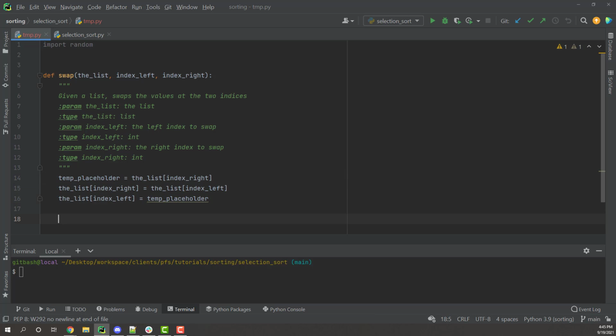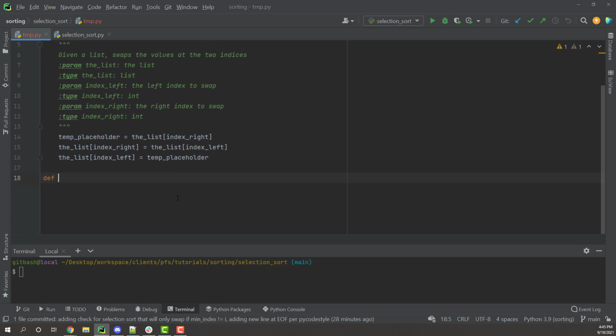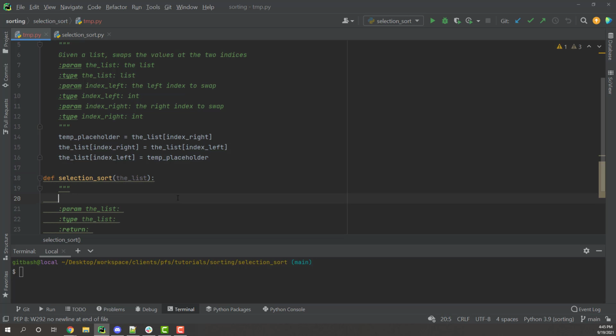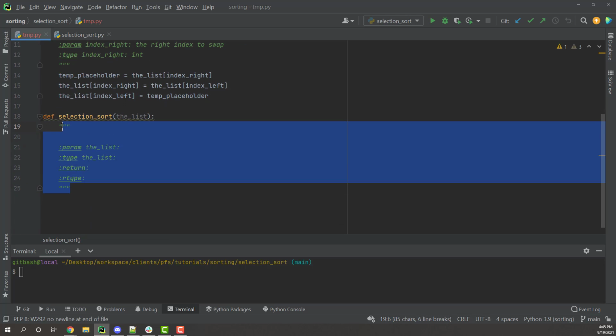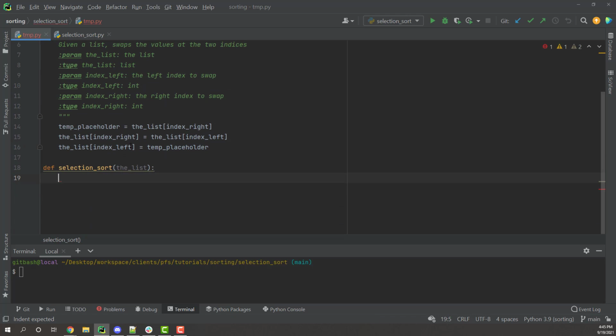Now let's talk about the selection sort. Create a new function. It's going to take one parameter, basically an unsorted list. I'm not going to do a docstring here. Normally I would, but it fills all this stuff out. That's a lot of empty space that I'm not going to worry about just for this quick little tutorial video. But I do have docstrings in the GitHub repo for it.